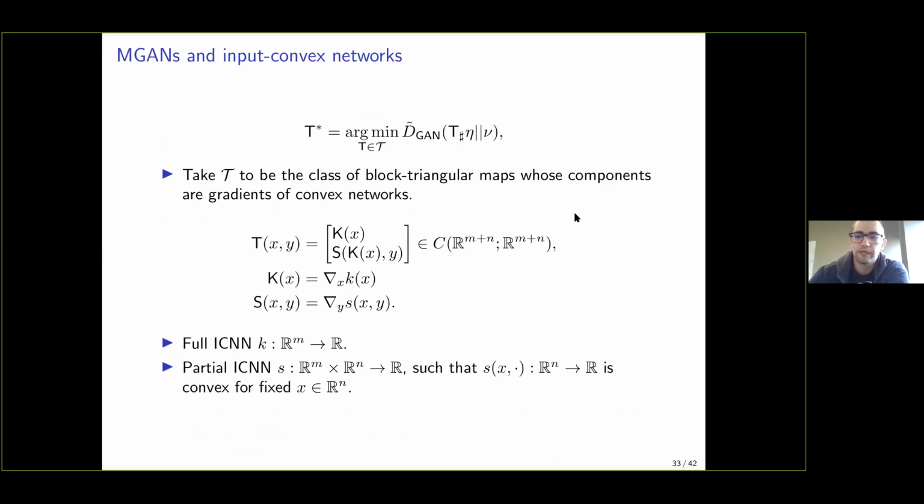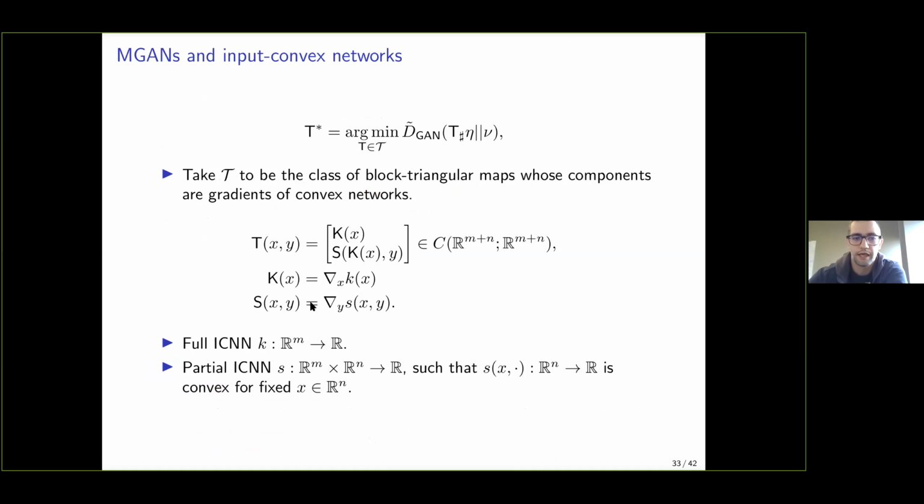All right, so how do we implement this? Again, you have your GAN training. You simply change the class of maps that you're looking at. They're block triangular maps, with this familiar parameterization. You simply take k and s to now be the gradients of two input convex networks.